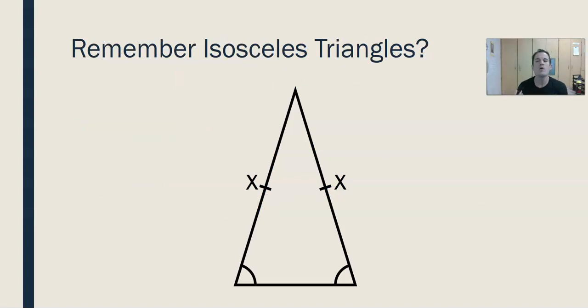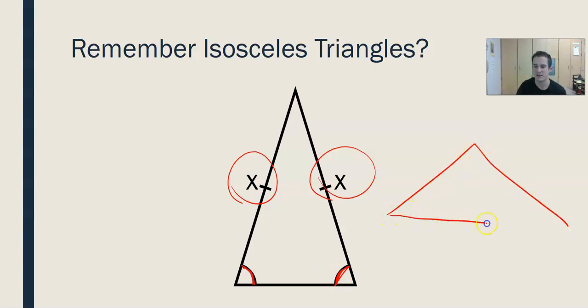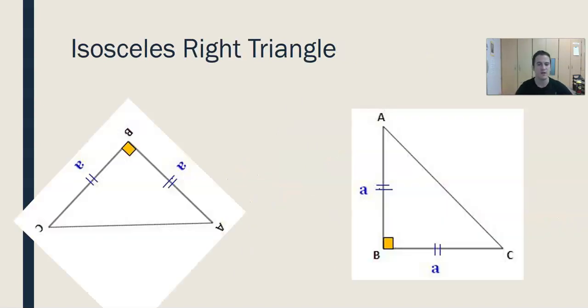So, do you remember what an isosceles triangle is? An isosceles triangle is a triangle where two of the sides are congruent and then correspondingly two of the angles are congruent. That's an isosceles triangle. Also, this would be an isosceles triangle because these two sides are congruent and these two angles are congruent. Any triangle where two of the sides are congruent and therefore two of the angles are congruent, that's an isosceles triangle. So this, I've kind of like flipped it on its side and then written it up right over here.